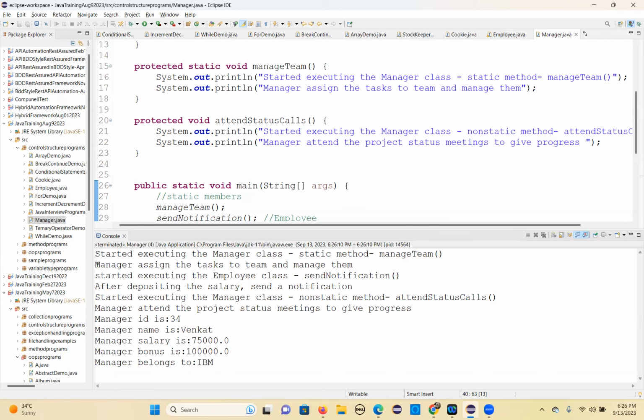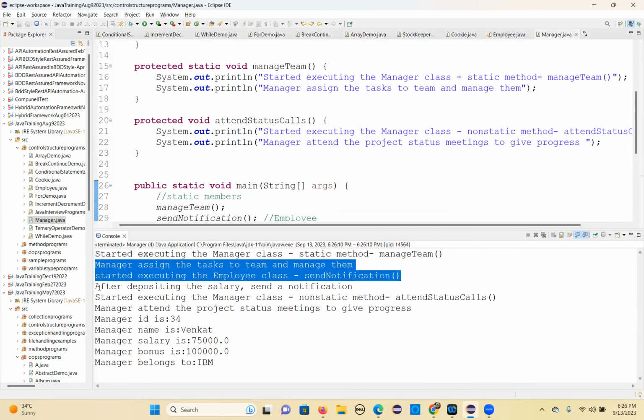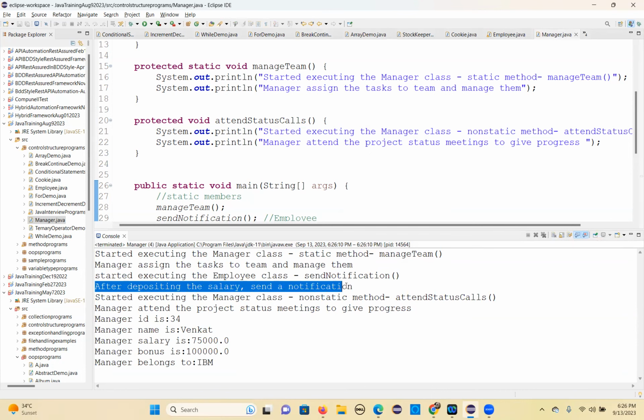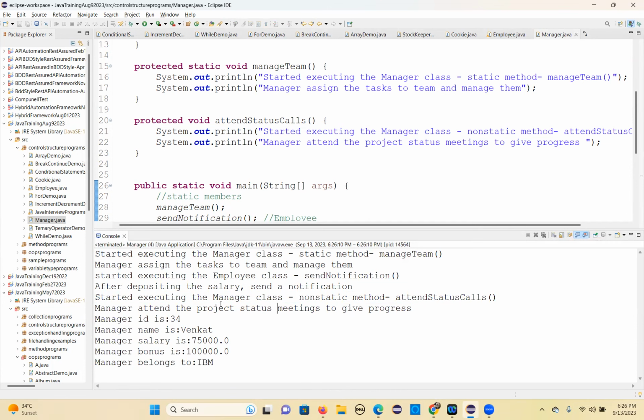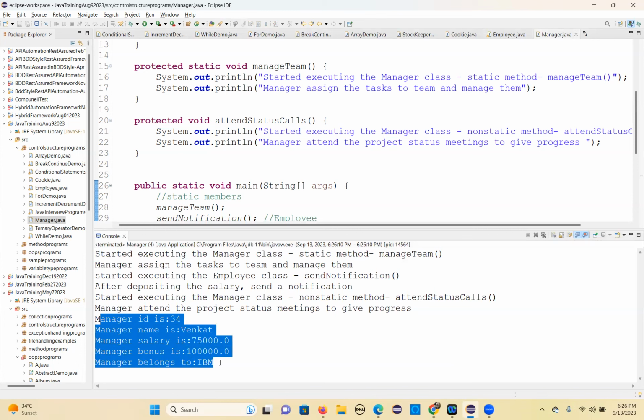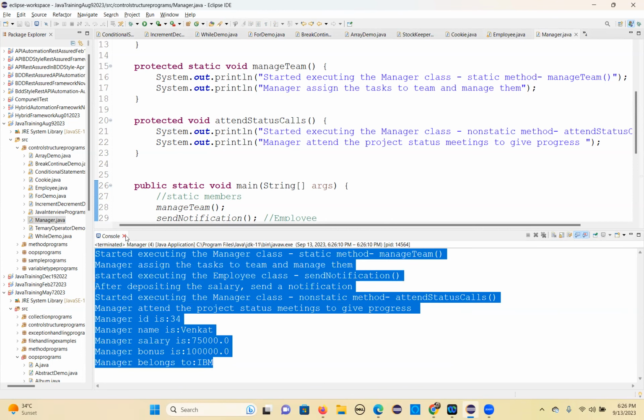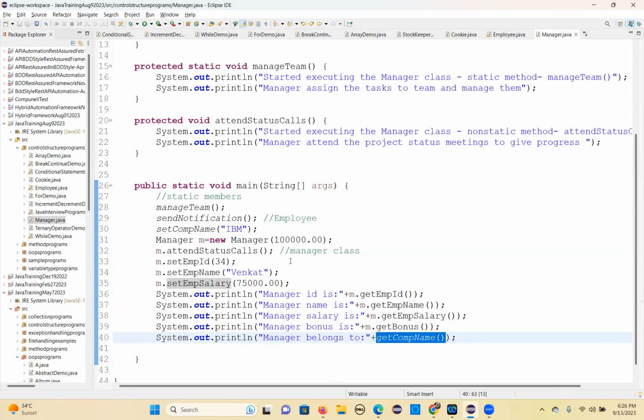First the Manager static method is executed, then the Employee class method is executed, and again the Manager class non-static method is executed. So that's all the data you're getting. This is how you can set values and call them back.